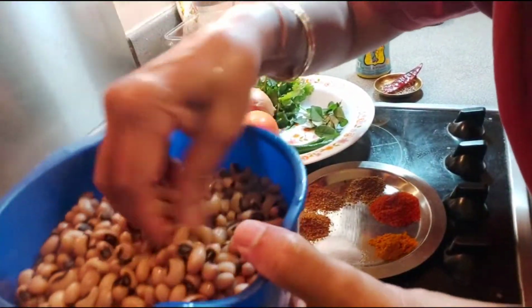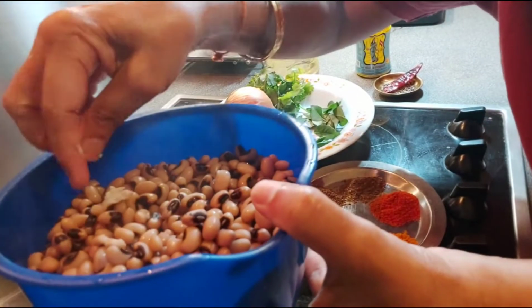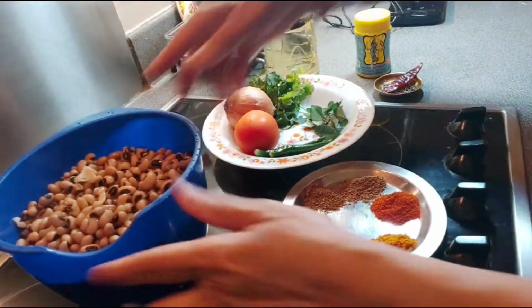So the pressure cooker, 3 whistles. The beans cooked so well. 3 whistles. Beans are ready.